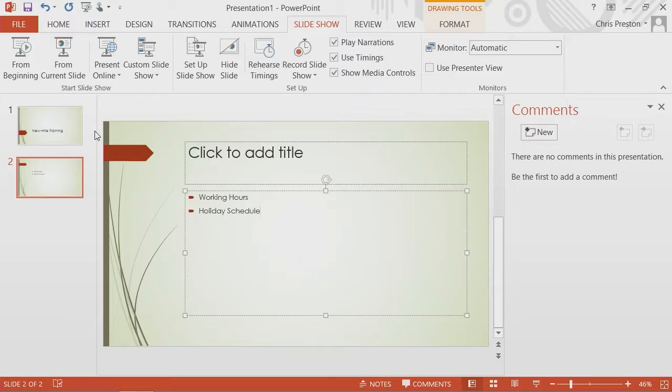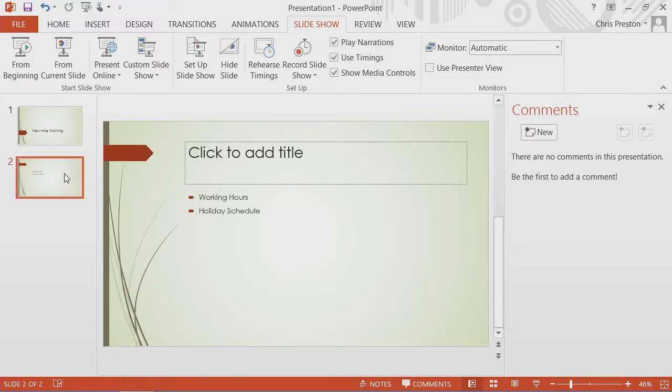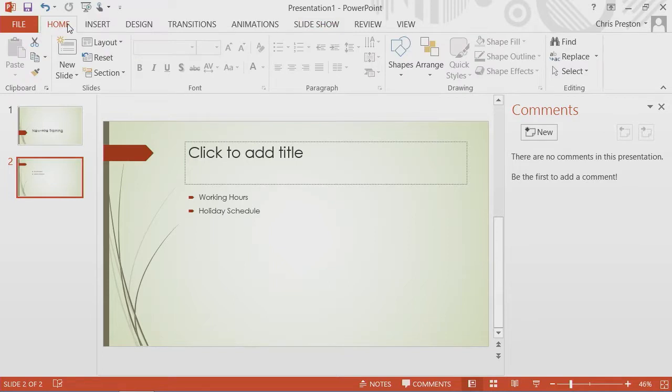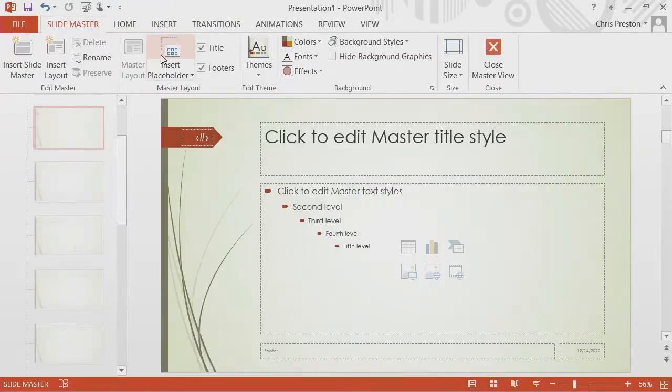All right. But what we want to actually do is take a look at the layouts that are available to us. So I anticipate what we'll probably do is add in some text data and then add some images to spice it up, to make it look a little bit more palatable. So let's take a look at our slide master by going to the View ribbon. We'll hit the Slide Master button.